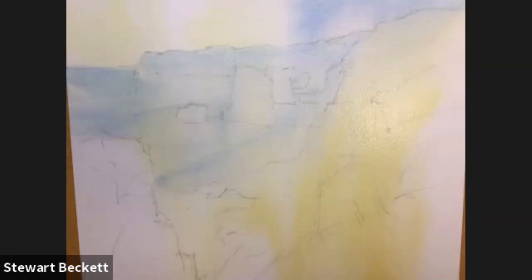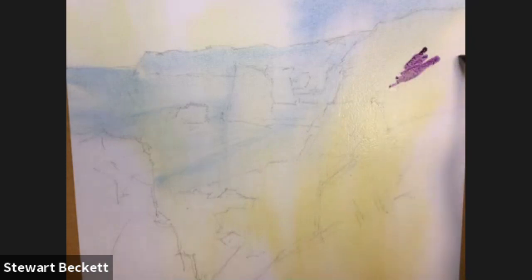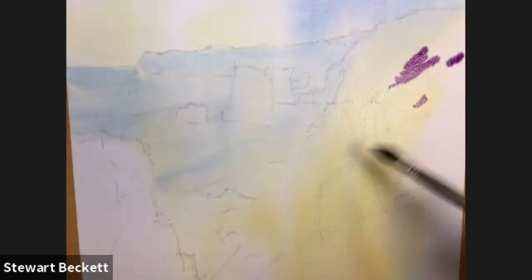Lost the lid. So some purples now. And obviously purple and yellow go quite nicely together. And obviously when we bring our darker colours into this, this should work out quite nicely.